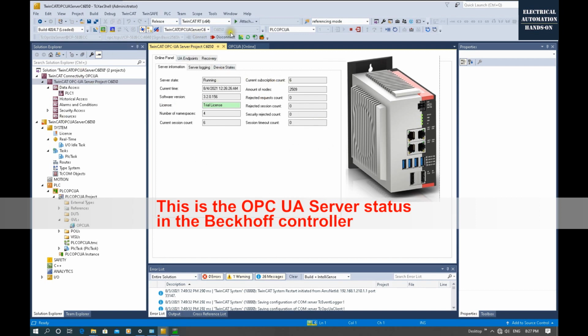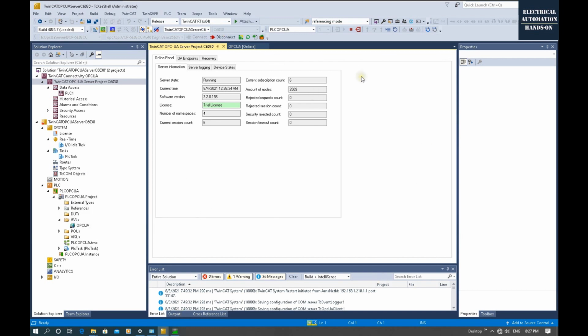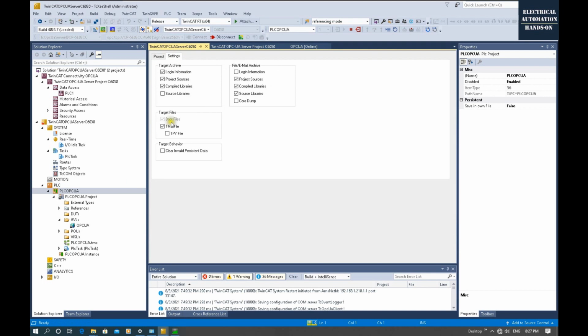I'm using this actual controller, the C6030 Beckhoff controller, as my target system, and using my laptop to remote configure this Beckhoff controller, remote connect and download this configuration. Okay, and also make sure, when you set up the PLC project, that this TMC is checked.